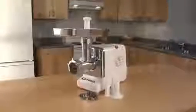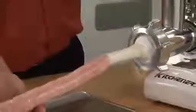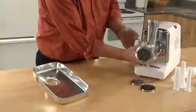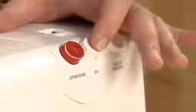The Kitchener No. 12 electric meat grinder turns beef, fowl, vegetables, and other foods into tasty meatloaf, sausage, sauces, and more. The 110-volt motor is powerful enough to grind 176 pounds of your favorite meat in as little as an hour. A reverse switch helps eliminate jams and ensures a more consistent grind.